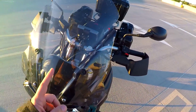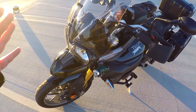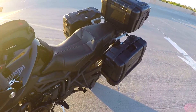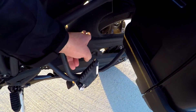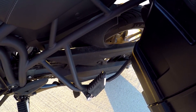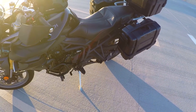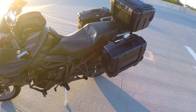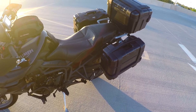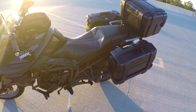I've got the Puig windscreen here. I'm trying to do this real fast because if I went over all the bits and bobs in a slow methodical review process I'd never get done with this video. I also have the Puig tire hugger and chain guard — that's something I think should have come from the factory. There's a video where I'm installing that, and I'll include a link in the annotations as well as using YouTube cards, which just pop up for a moment without obscuring much of the screen.